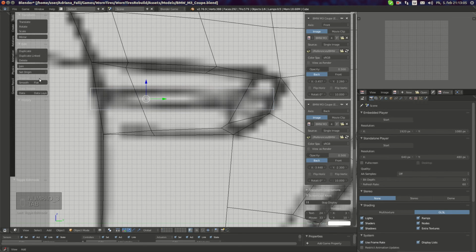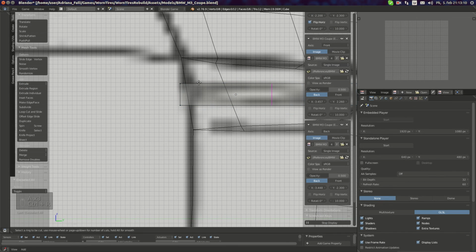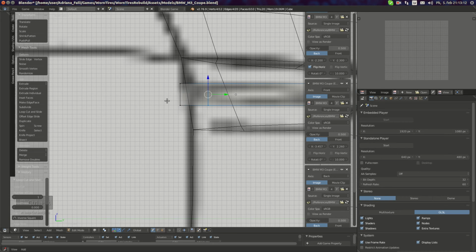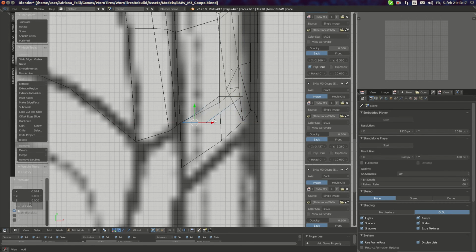So what I'm gonna do with it, I'm gonna smooth, and now I'm gonna do loop cut. Cut it down here, select those vertices, and move them in here, rotate around.